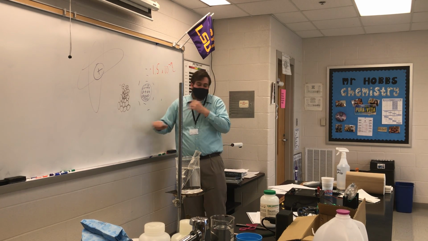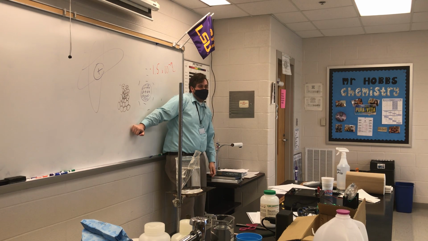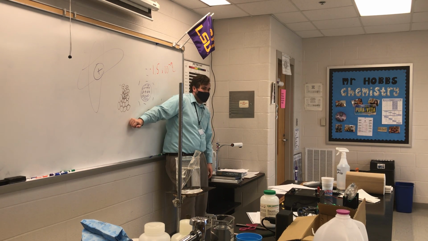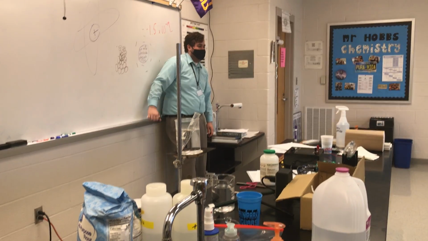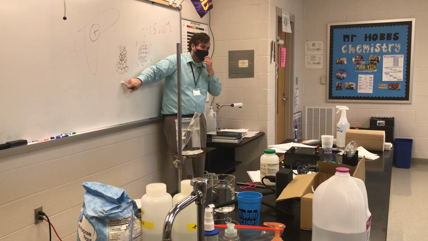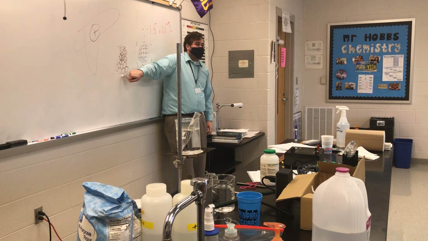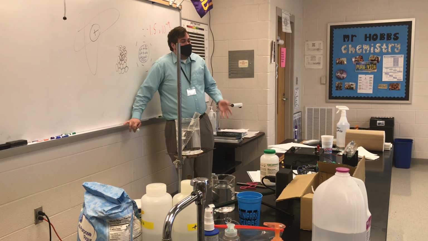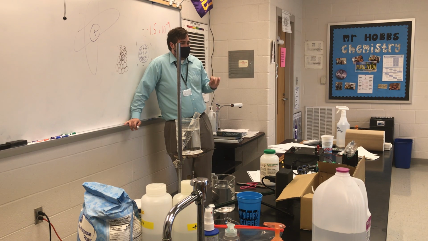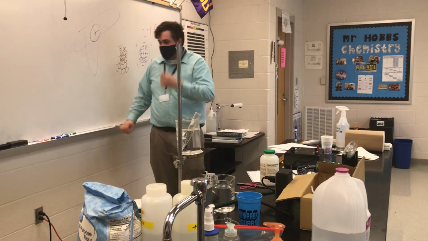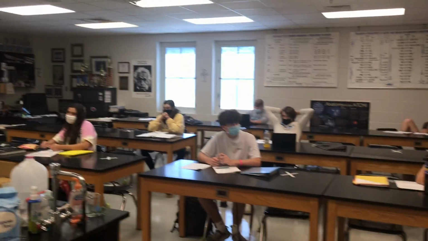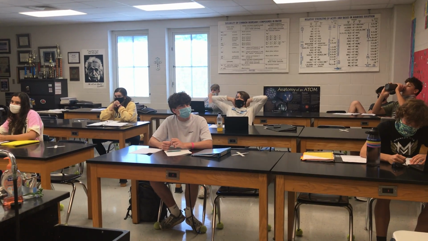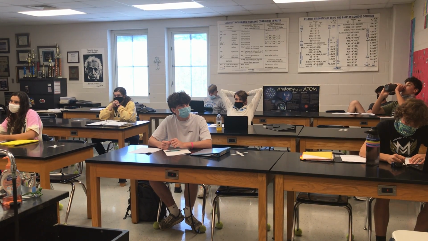That's probably easier if you have a smaller element like carbon or fluorine. Probably a lot harder if you have a bigger element like plutonium or one of the bigger radioactive elements. Probably way harder to represent it like that. But again, as long as we know how many protons or neutrons are in your model, that's the important part, as well as the electrons on the outside. Okay? So, it seems like y'all already understand what the atomic number is versus the mass number and such.